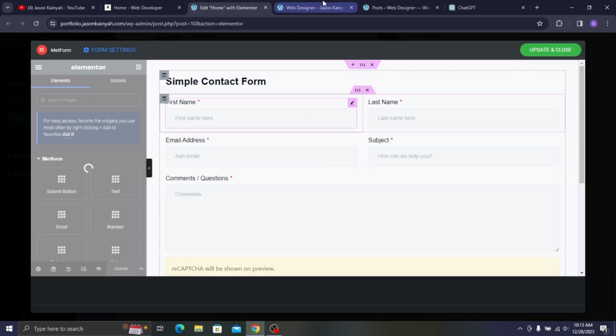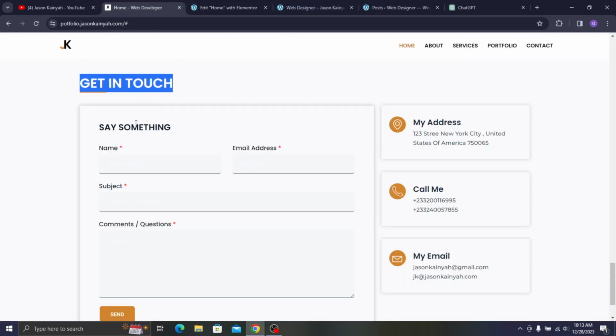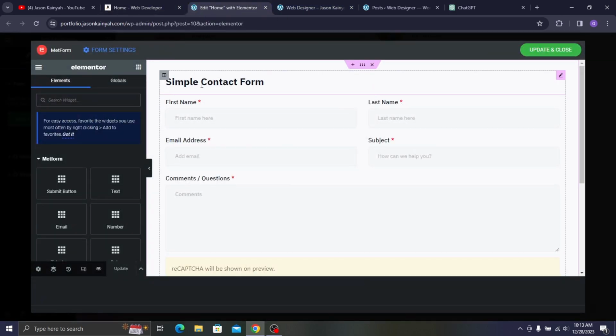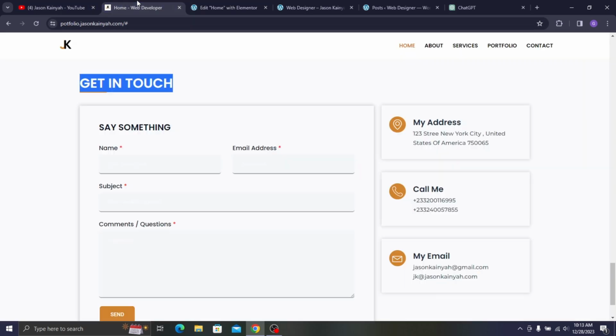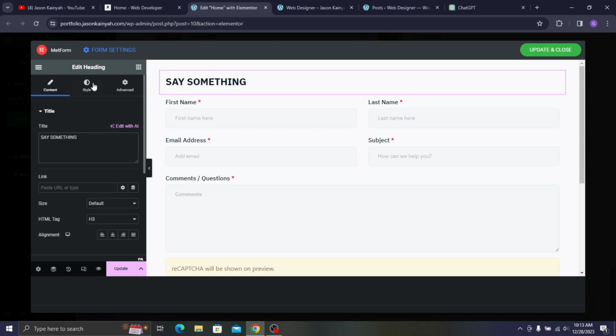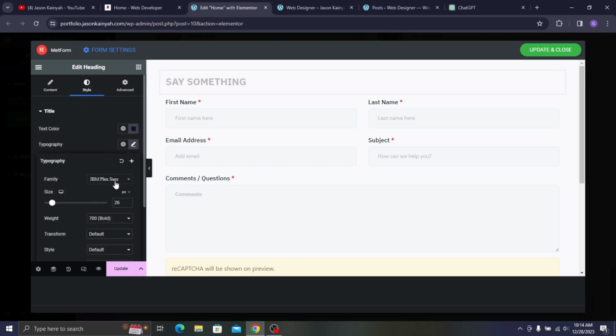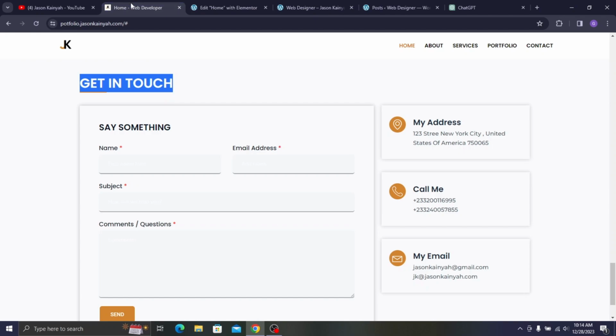All right, so now that this has loaded up, if I go back here, you see it says "say something." That's literally all it says. So I'm going to change this text to say something like this. Then the font is Poppins and the size is significantly smaller. So go to typography, go to font family, change the font family to Poppins, and then the weight can be 600. Then we'll decrease the size of this to around 25. Yeah, 25 seems small enough.